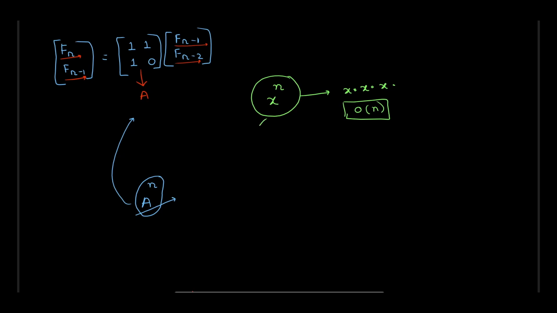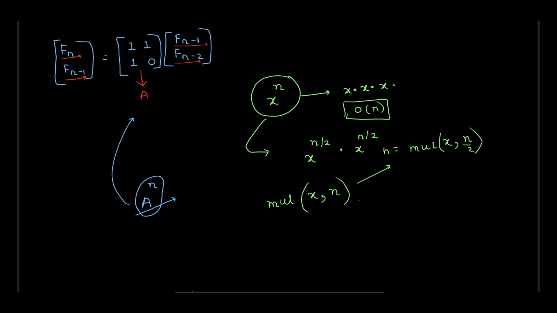then you would know that you can apply a very simple recursion or divide and conquer approach. So if you want to compute x to the power n, you could simply say that this is nothing but x to the power n by 2 into x to the power n by 2. So if you have a function that takes n and multiplies it n times, you could simply call multiplication of x and n by 2. You recursively call this function, you define this as h, and then you return h into h.